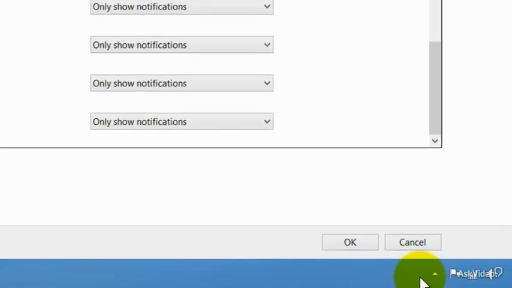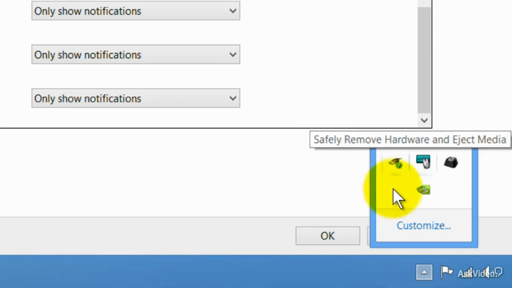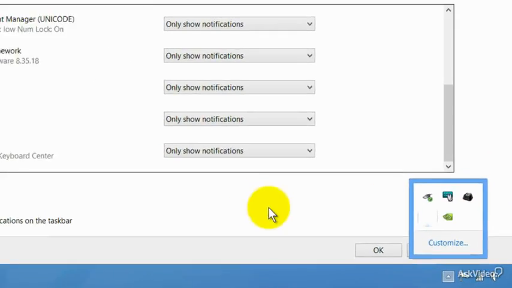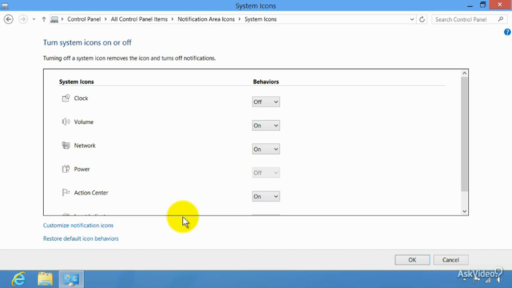Coming back down here to these notification areas. So how do we set this up to either lose that or offer another one? We can come down here to the system icons on or off. These system icons are going to be the big ones. The ones that we see here in the bottom right-hand corner. So the clock, I've turned the clock off because that's going to date this video that you see here. But you can see I can turn that clock back on. 12:09, 1/28/2013. Let's go ahead and turn that back off.